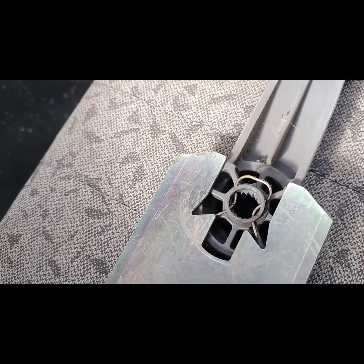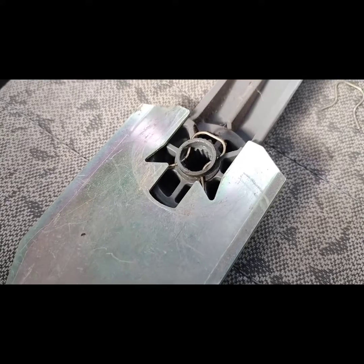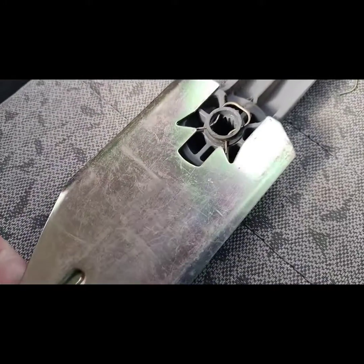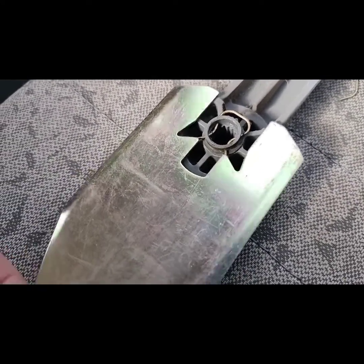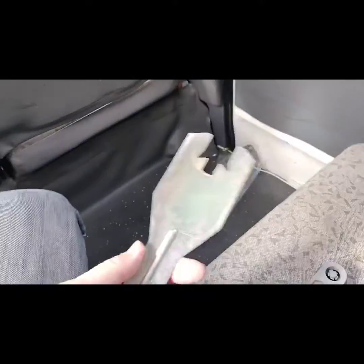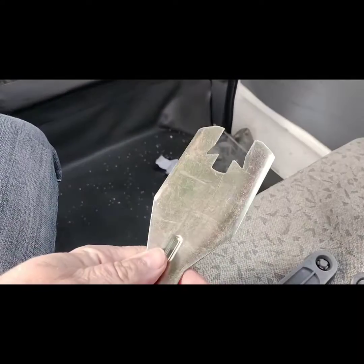So you just push it in between the plastic ring and the handle. Push up. You gotta find the sweet spot, of course. And like that on the side. And then just wiggle it around till you can get the clip lifted and then pull the handle off. That's it. I think this was like $5 at the local auto parts store in the help section.